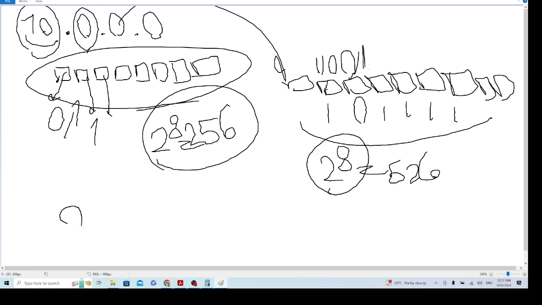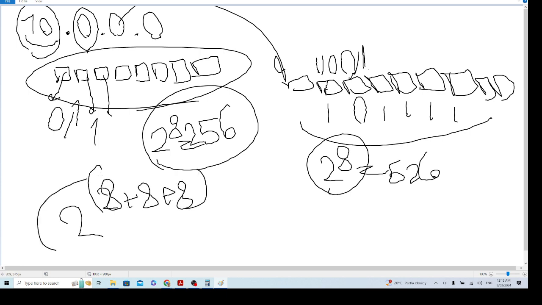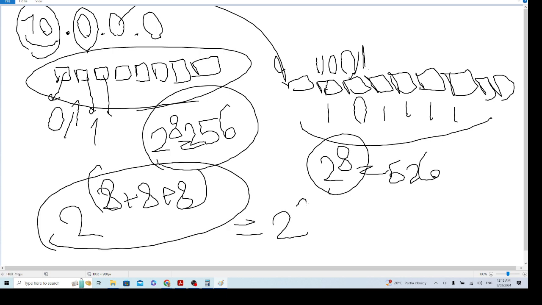At the end, you have 2 to the power of 8 plus 8 plus 8, which comes to 2 to the power of 24, a very large number, which is around 16 million.